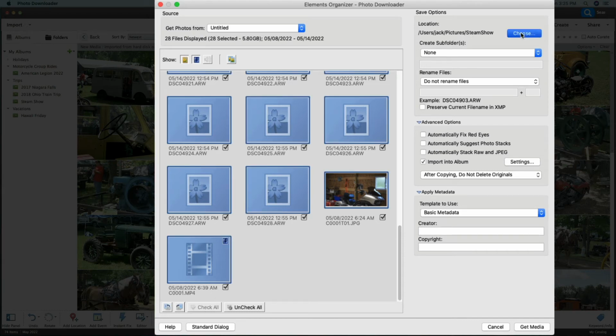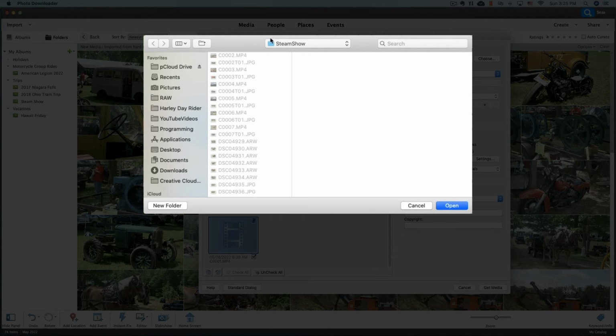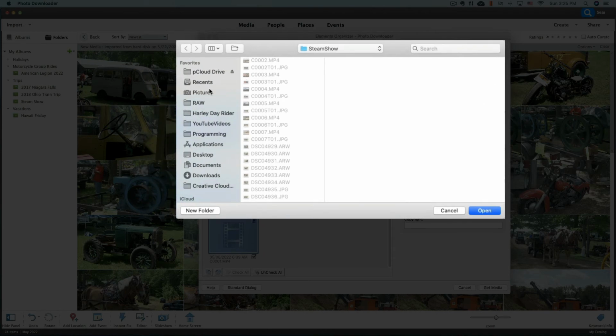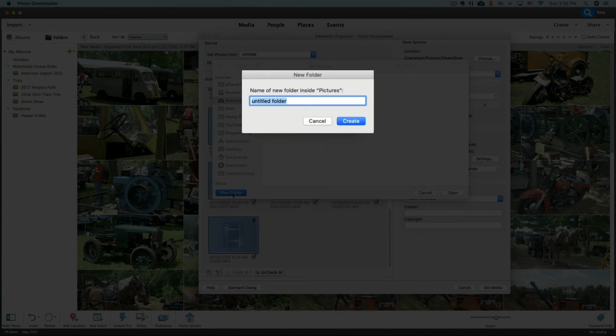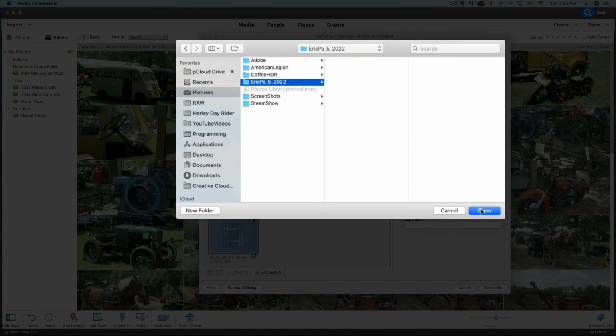And over here now, those happen to be pictures from when we went to Erie recently, Erie, Pennsylvania. So I'm going to just create a new folder called Erie, PA. And we do go there quite often, so let's go ahead and put a date in there. This was in May. So 5/20/22. All right, let's create that folder. Click open.